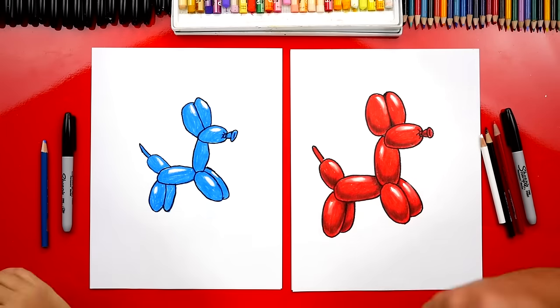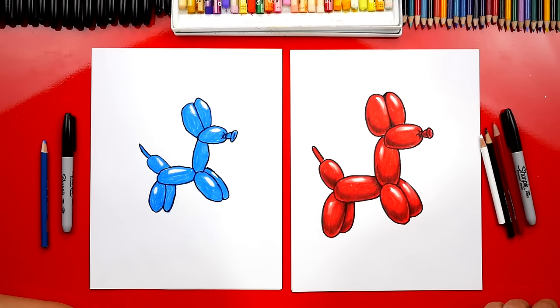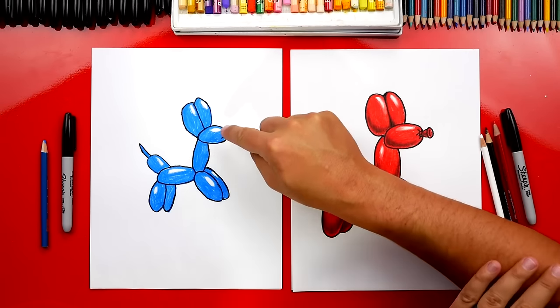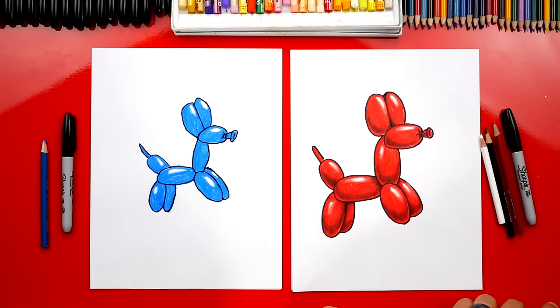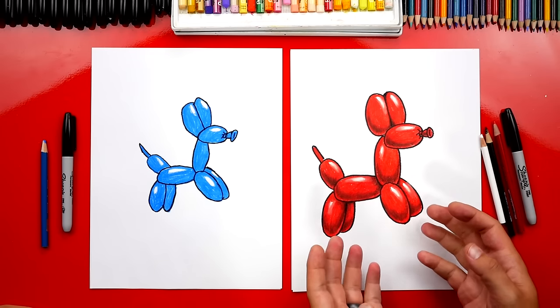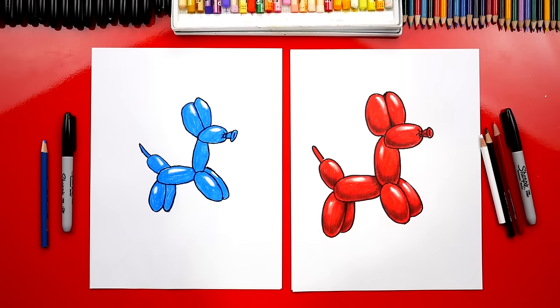Hadley, we did it. We finished coloring our dog balloon animals. They look so much better colored in. I love how shiny yours looks. That's what the little highlight does. It makes it look super shiny. And that's where the light is shining on our balloon. I also added black colored pencil to add some shading to mine to make it look even more 3D, but you can leave that off to keep this lesson a little easier.